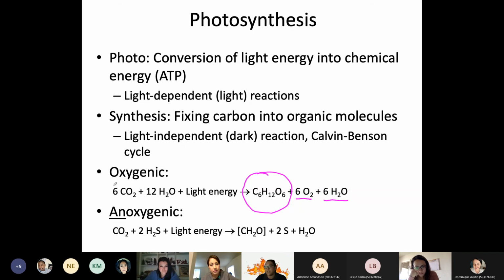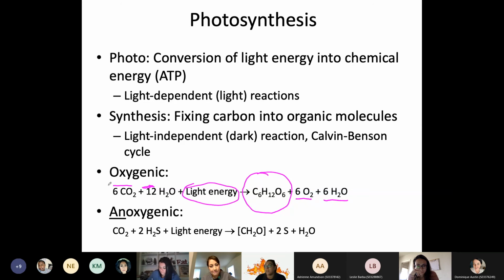What a plant's going to do, and you've heard this rumor that you can talk to your plants and it makes them happy and grow better. Well, when you talk to your plants, you're shooting some CO2 directly at them because you're breathing out CO2. And along the way, they will take that CO2. They will also take some extra water molecules. They take about 6 water molecules, and they harvest the energy from the sun.